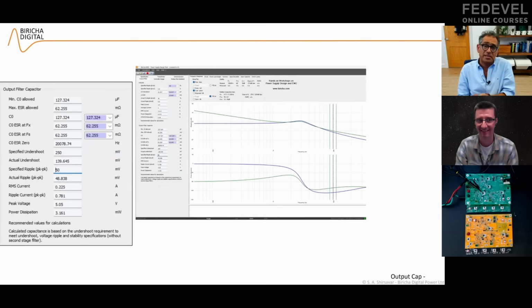What we have done next is we have put all of them into our software, which basically calculates all of this for you. There's a lot of calculations that you have to do, conversion between peak-to-peak and RMS and ESR, calculating the ripple based on ESR, the equation for the ripple based on what topology you have, and so on. So we've created a software called Breacher WDS that designs the entire power supply, including control loop, and it does all of these calculations inside.